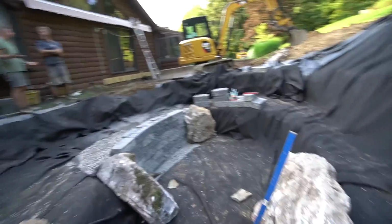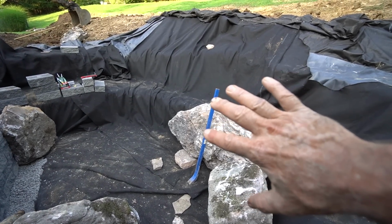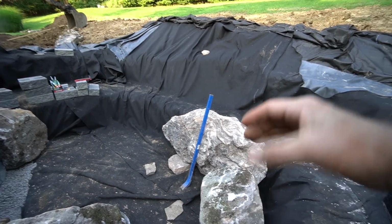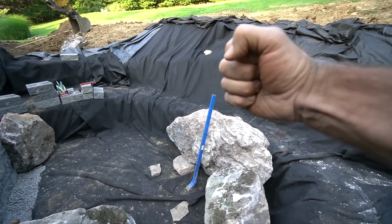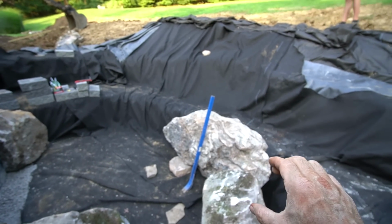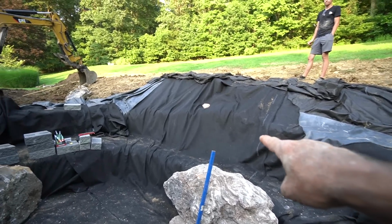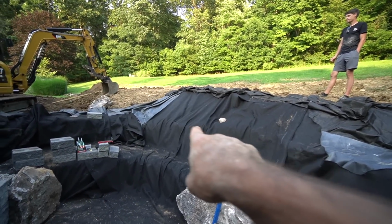I'm loving the look of this big giant rock over here on this backside, and that's because we needed something that really was going to anchor everything, because we're coming in with a massive rock just behind it. So we don't want to have a giant massive rock sitting on top of a bunch of little stuff. So that big rock is really going to help tie everything together. And then we're going to transition over this way into our waterfall section.